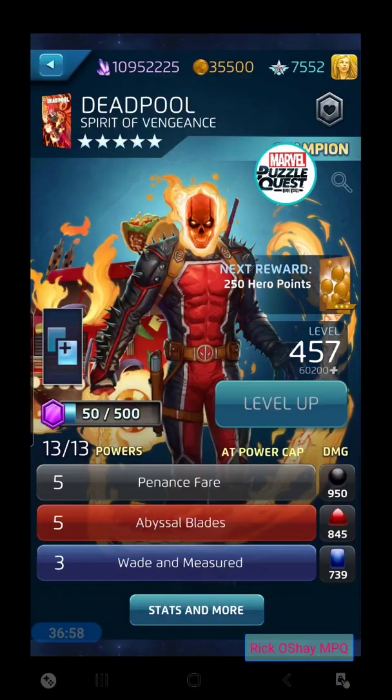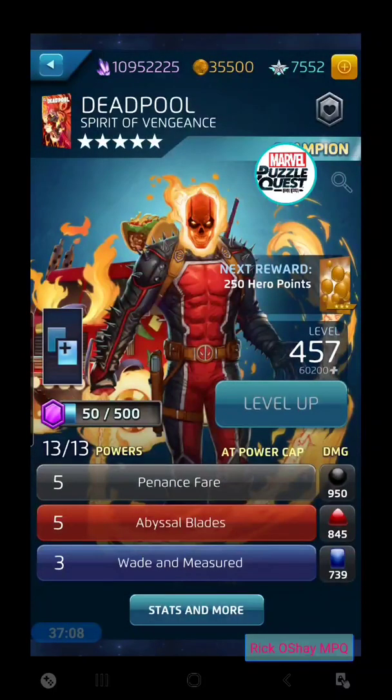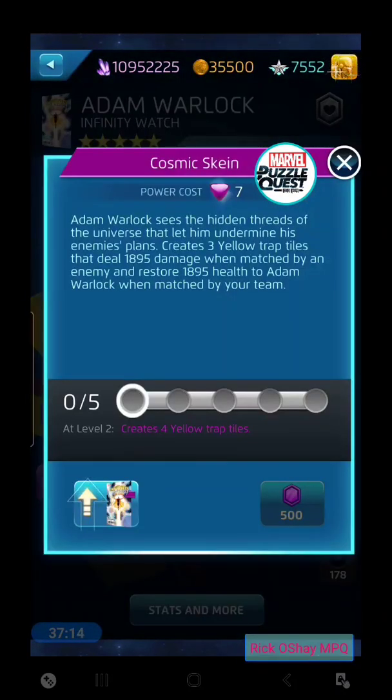Nice. And so his stats are now over 60,000 health. Perfect. That's what I wanted, to get him up into the 60s. So I'm probably going to stop drawing and be done on Deadpool there. But let's add in another level on Adam Warlock.